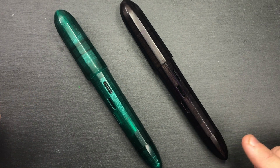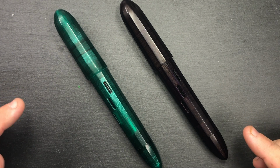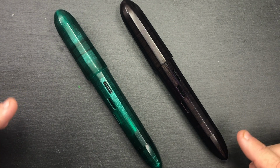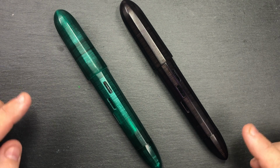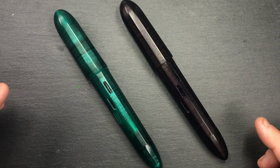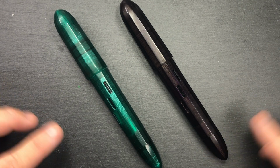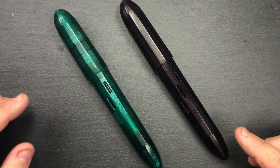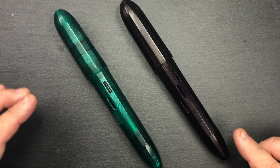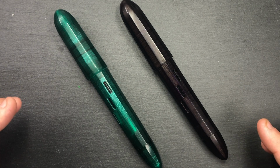Now, I got to see these and I got to try these at the Midlands UK Pen Show in June 2019, and I decided that I would have a couple of these and pick these up. I sold William a pen, and we did this sort of like trade. So I do like these pens, and I'll show you what interested me about these pens.